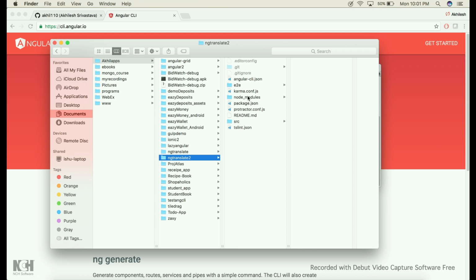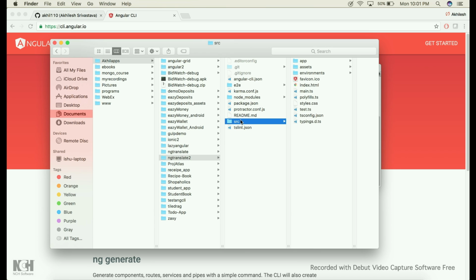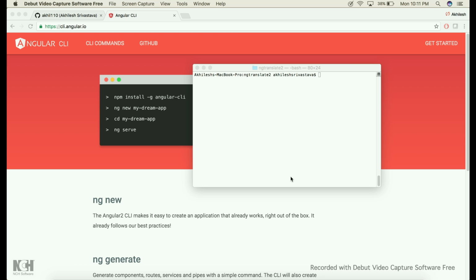Inside the node modules it has downloaded all the node components which are required, and inside the src folder it has set up a demo application which we can further use to develop our applications.